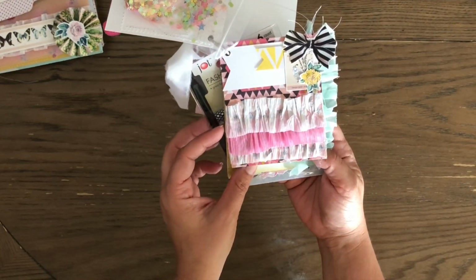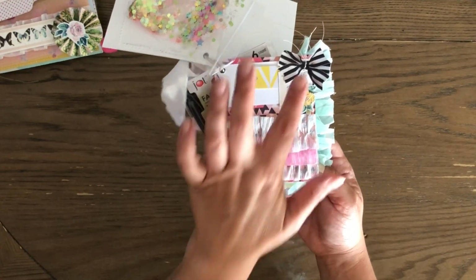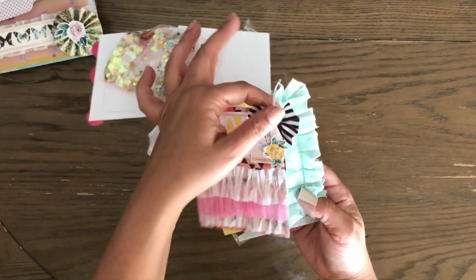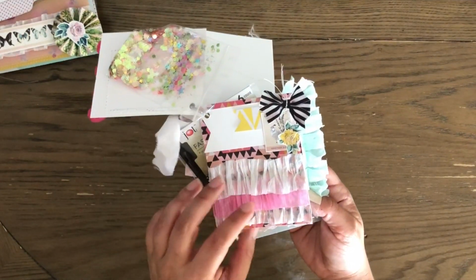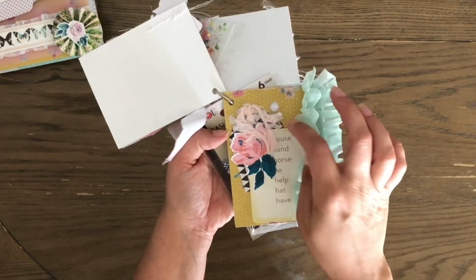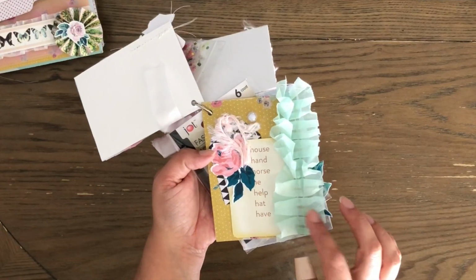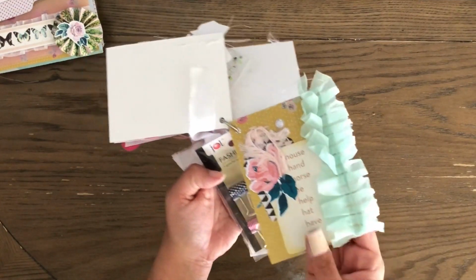Okay, here is another one. I layered a bunch of crepe paper. I told you guys I'm into crepe paper and the sewing, and I love how these little pieces stick out like this. It's just so whimsical. Again, more of those little pearls, and another one of the trims from Hobby Lobby.